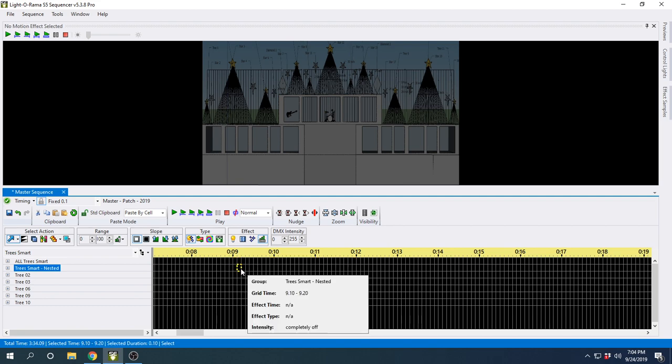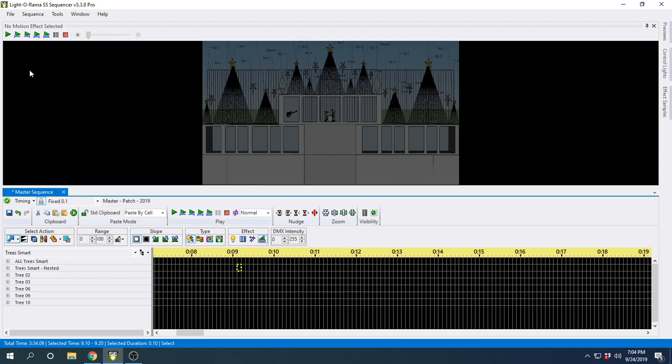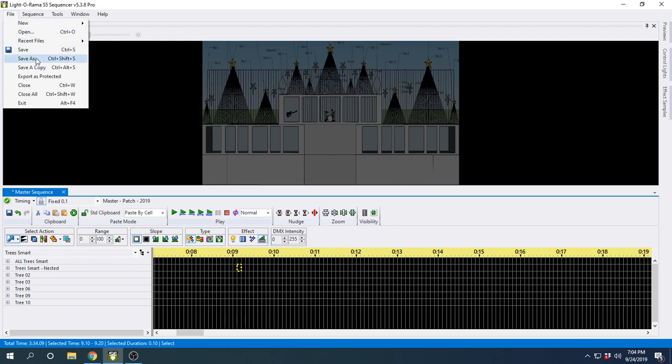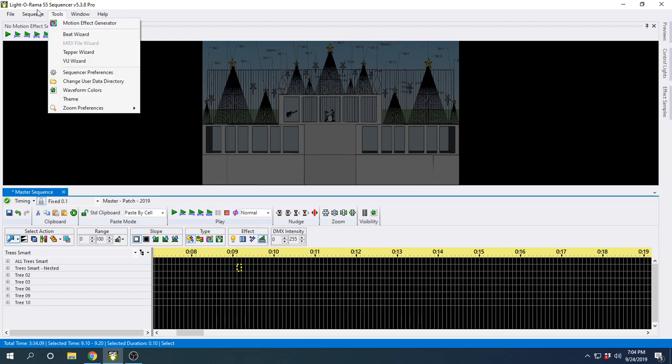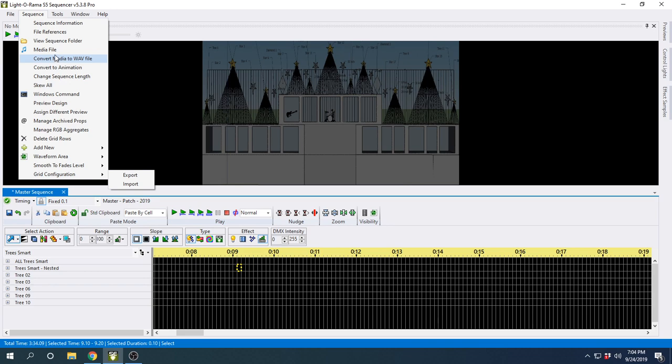Alright, I think that's all the stuff there you need to know. Obviously, you need to be very aware of the save as function. Be constantly updating your Dropbox files, always with a new name. When I go in and show you some effects things, I will update my sequence name so you can see that. Everything you can see here you can do also from the menu. I think I mentioned yesterday in an earlier video, this is how you change your song file right here.